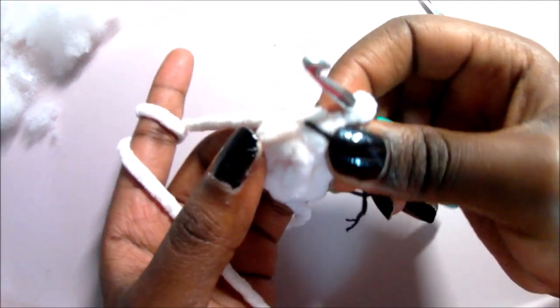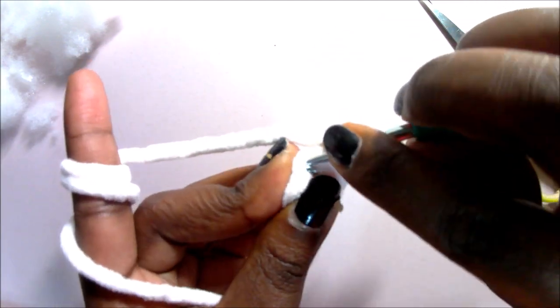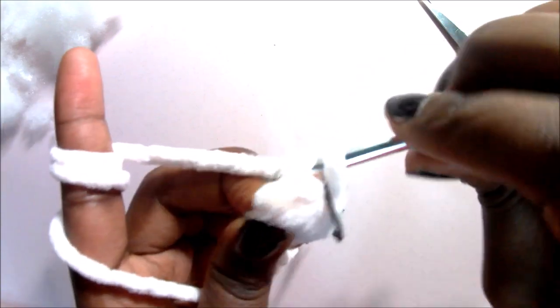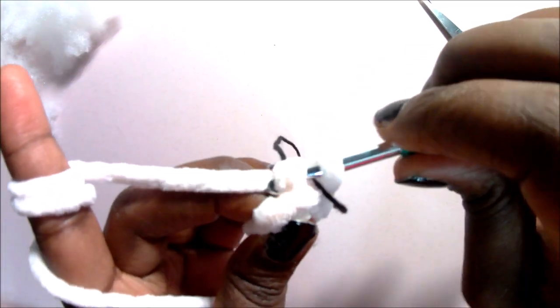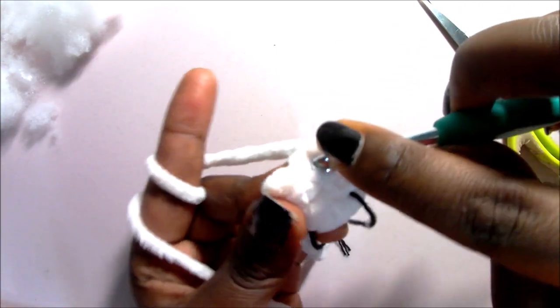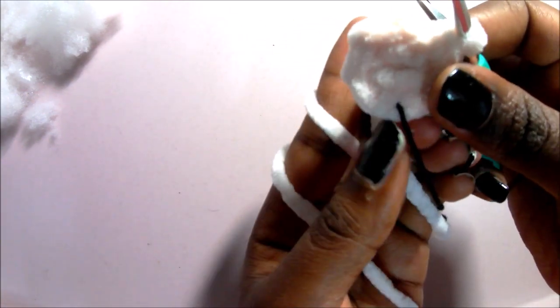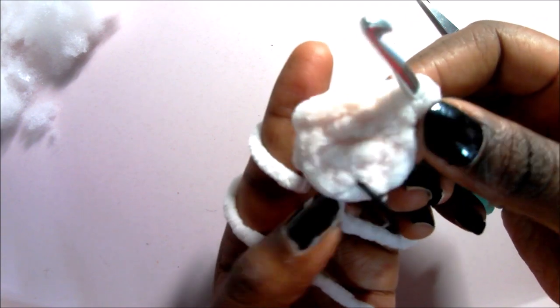And in our third row, we're going to increase all the way around for a total of 12 single crochets. Okay, so I'm going to increase in the first stitch. So I'm going to do 2 single crochet in the same stitch. Okay, so 2 single crochet. Okay, increase in the next one too. So you're going to do again 2 single crochets. Okay, so increase also in the next stitches until here where the marker is.